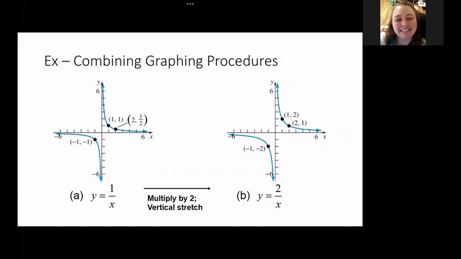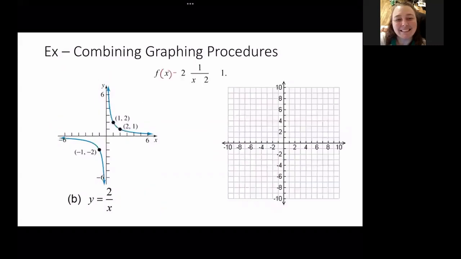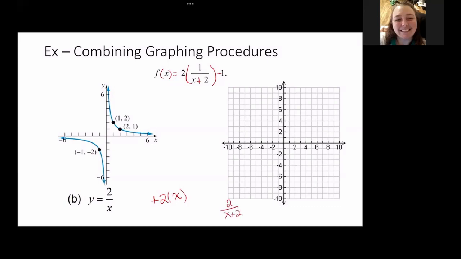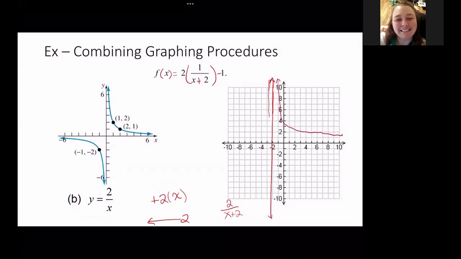Let's take it to the next step and add that 2 back in. So let's move the graph of that and put it back in. Now we want to add 2 to the x, because this is 2 over x, so this one is going to be 2 over x plus 2. In order to do that, it's going to be a horizontal shift to the left 2 units. A good way to do it is, where's my 2 line? There it is. Your axis is now going to be moved over 2, and we're going to have something that looks like this.